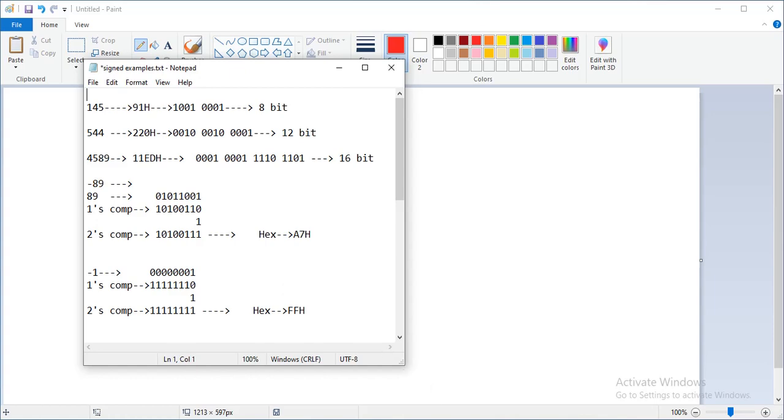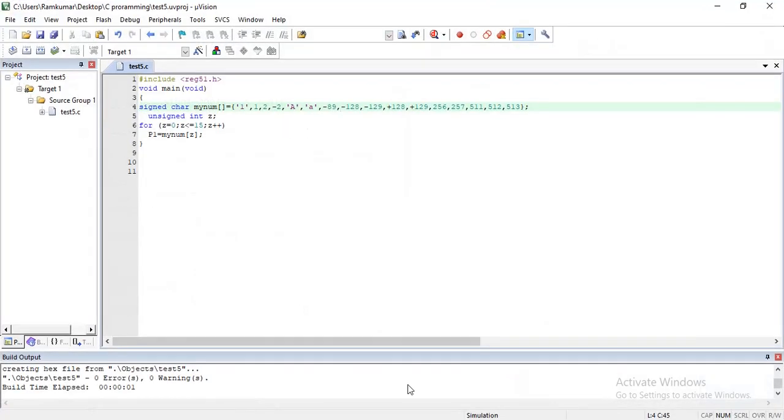I will give more clarity with some examples. Just listen to this example very carefully. I am going to pass all the values. Here I have taken signed char. In the single quote I am passing 1, which means the ASCII value of 1 is going to be displayed. 1 is the decimal number, sorry, it is a hexadecimal number.